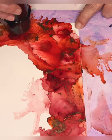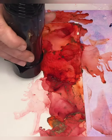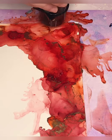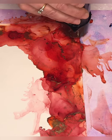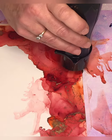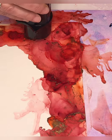I know y'all are probably tired of seeing me do these and would like to see me do my regular wispy alcohol inks, but I'm really having fun blending the colors together. You'll see my spots there — I made a mistake I know better than to do. I should not have put down so many drops of ink to start with. The big problem was the brass: I put down the ink and then the brass, and the brass had too much chance to sit and sink. That's where these circles came from and I really had to work on those to get them to fade into the picture.